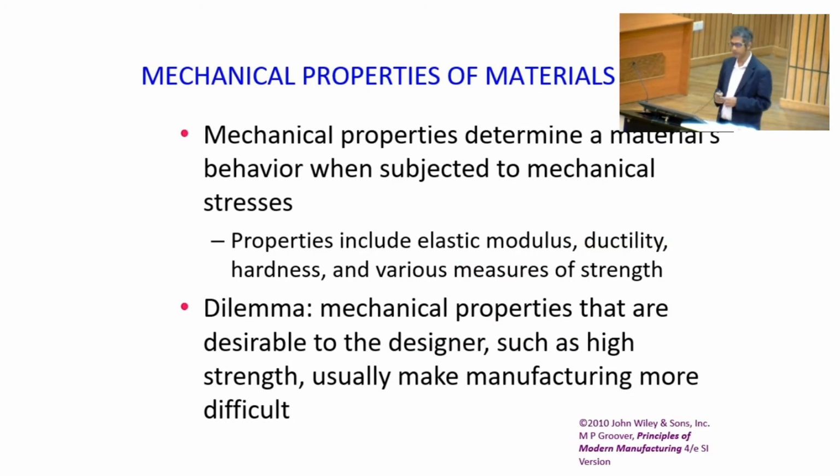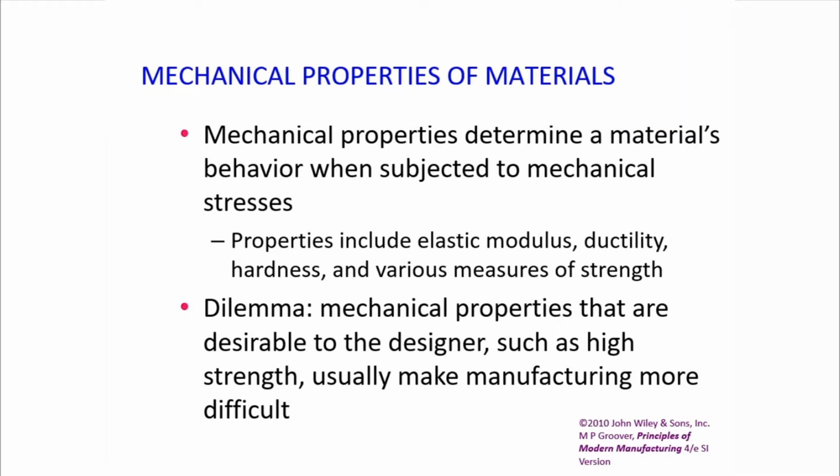Mechanical properties means the material's behavior when it is subjected to some kind of mechanical stress. We always say mechanical stress because it can be other types of stresses also, like thermal stresses. So, properties like elastic modulus, ductility, hardness, and the various types of strengths are important for the mechanical properties. And this is very important for the designer, because strength is very important for the designer, but other things are also important for many other aspects. By designer we mean mechanical engineers or civil engineers, who normally use the material for their own basic purposes.